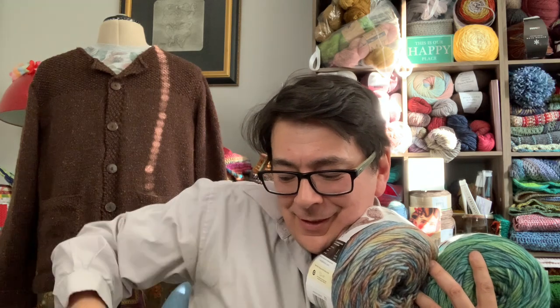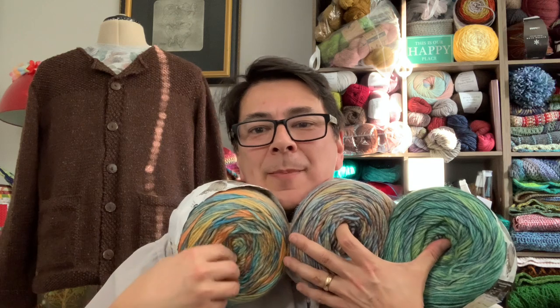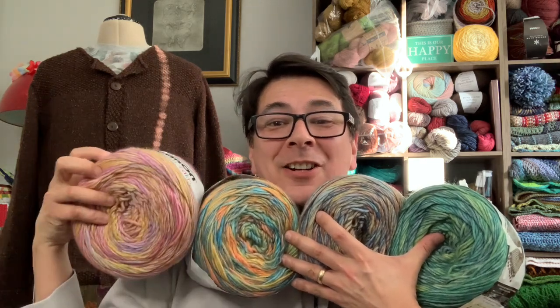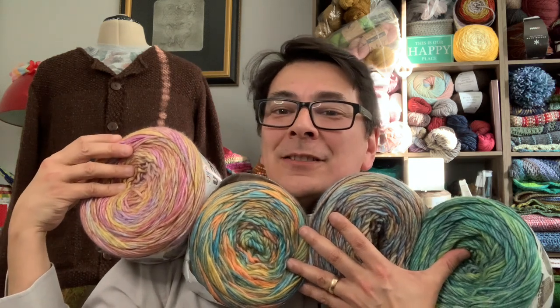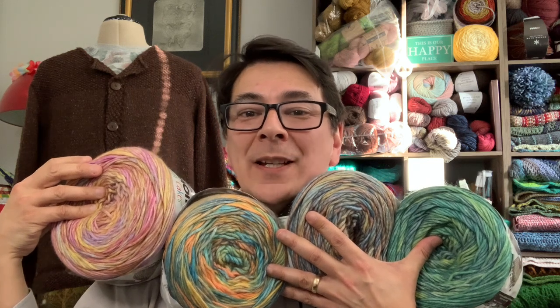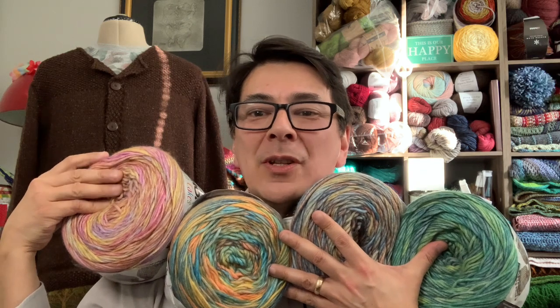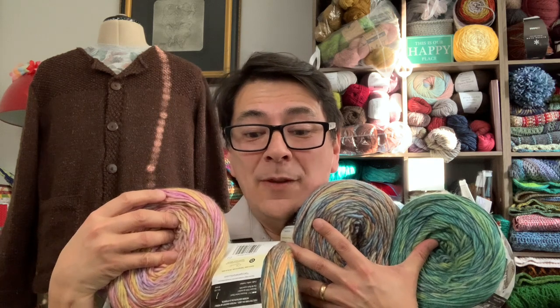Okay. What are your favorites? Do you have any? Perhaps maybe the multicolored one? I don't think I can hold this all together. There we go. I got it in the end. Look at that. Okay, do you have a favorite? I kind of like them all together as well in a kind of transitional piece where the darker colors go down this end and then they transition up to the brighter, lighter colors down here. So that could be a project with all 4 cakes together as well.